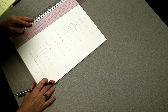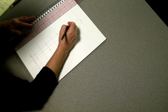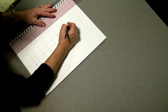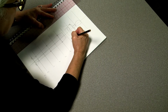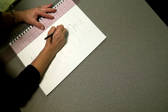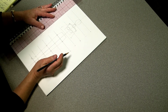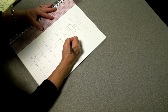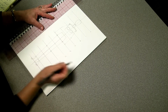Okay, now we're going to go back up to the coat hanger and the wastebasket and draw ball bearings to represent the shoulder joints. Then I'm going to draw lines down to a little below the wastebasket and draw 2 more ball bearings, and now you have the upper arm bones and the elbows. Next, we'll draw lines down to line 4 and ball bearings to represent the wrist.